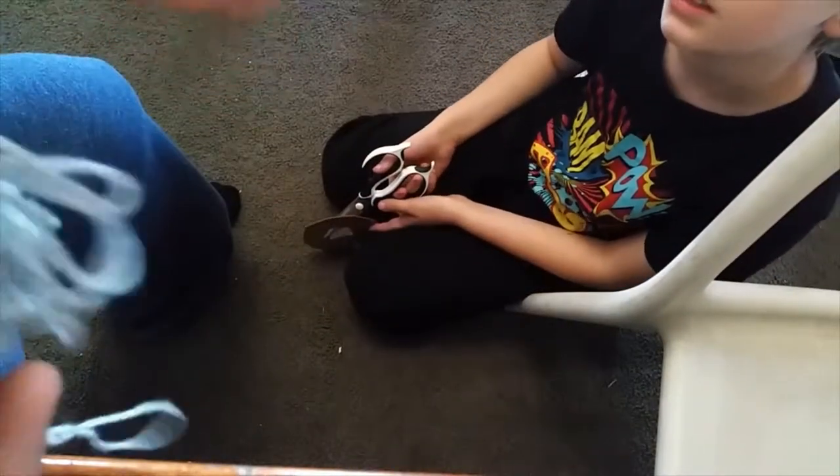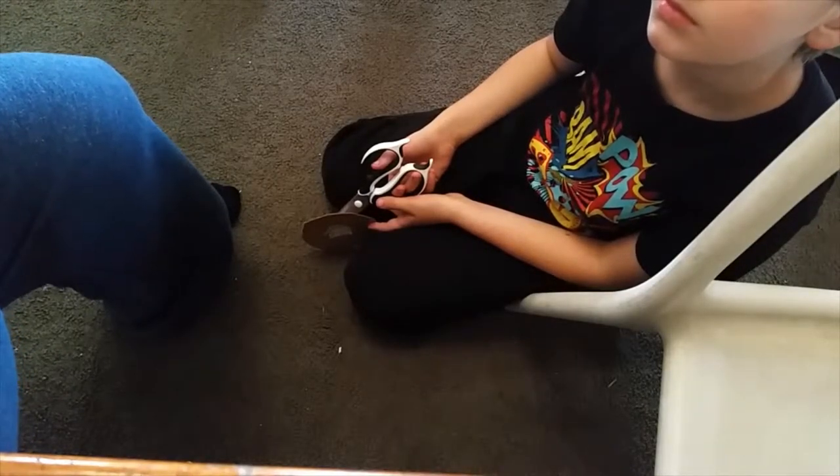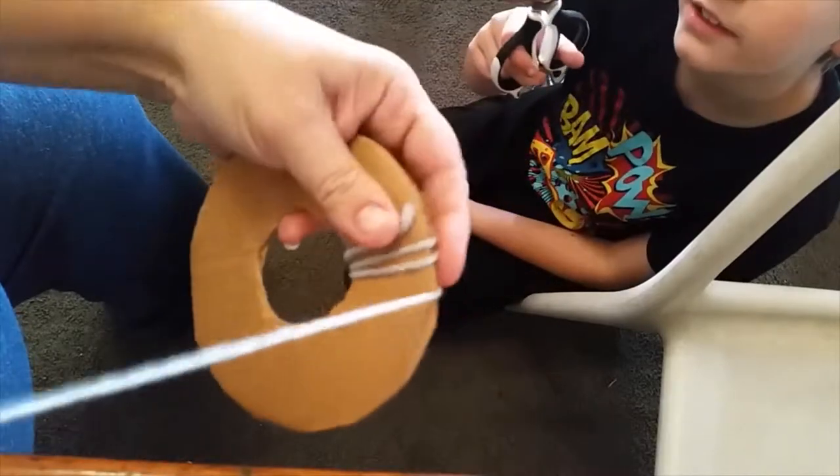That looks easy. It is easy. As I said, making a pom-pom is easy. Must be easier than the cotton.